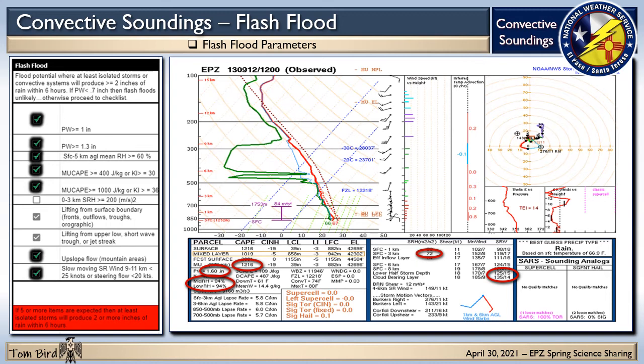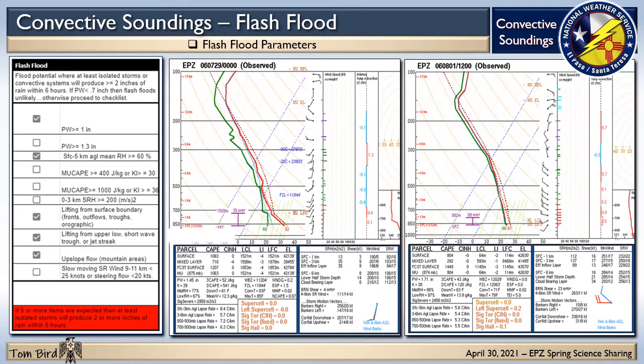So let's talk about that. And that's not on the sounding course, but we know we've got the Sky Islands, we've got the Franklin Mountains. So we know we're going to have the upslope flow, which would initiate the lift. So that gives us enough that we would consider that to be a flash flood potential kind of day. So let's look at these 2 soundings and do the same thing.